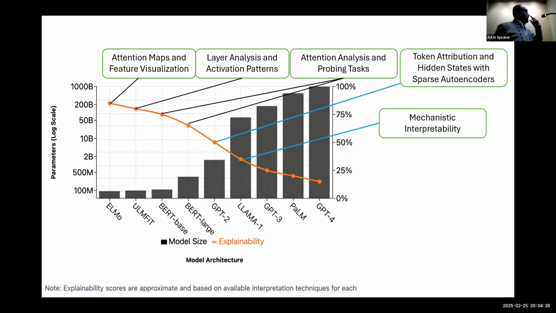We also go further. If you go to GPT-2 and Llama models, there is a sort of explainability design for token attributions. We look at hidden states with sparse autoencoders, right? The recent work from Google DeepMind on mechanistic interpretability on GPT-2 and Gemma models falls into the bucket of areas where we talk about GPT-2 and Llama 1 models, right?